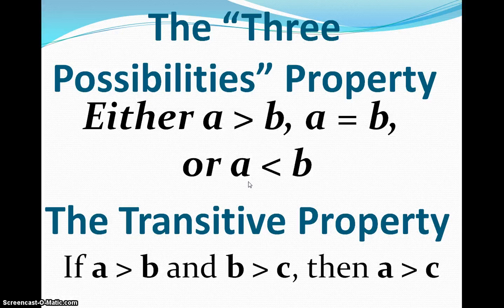And the transitive property is similar to the substitution property, but deals specifically with inequality. Think about the substitution property: if I knew that A was equal to B and B was equal to C, then I knew that A was equal to C. Well, now with inequality, if I know that A is greater than B and B is greater than C, then A is greater than C. Think about it like if A is better than B and B is better than C, then A is better than C, say at a sport.